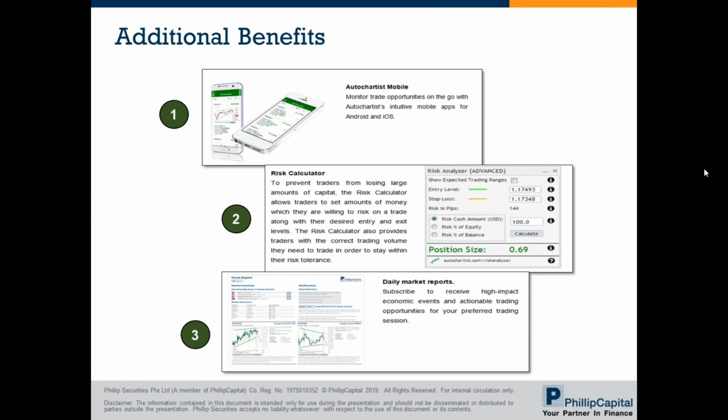The other benefits of this software and how it can enhance your trading is that it is available as a mobile application. You can download this on your Google Play Store or your Apple App Store. It exists as an application where you can view these opportunities on the go. And what's even better is you can set push notifications for specific currency pairs that you are interested in so that you will not miss the opportunity, right? It also has a risk calculator, right, that tells you at a glance from your entry position what is the risk in pips that you are taking.